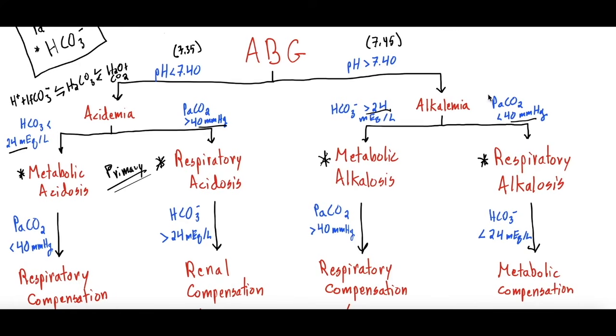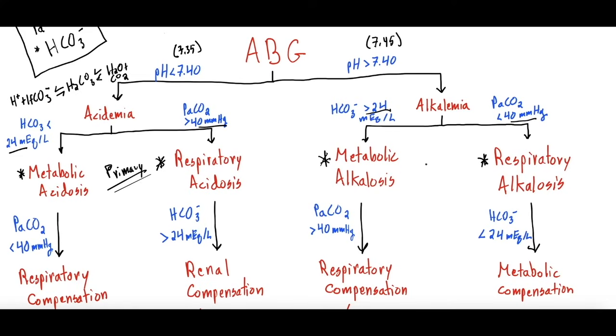And again, if we go back to our equation over here, if that PaCO2 is less than 40, so if the PaCO2 is low, it means that the equation is going to go this way, so it's going to decrease the amount of hydrogen ions, and thus you're going to have less hydrogen ions and a more basic, or more alkalotic, solution. And again, if that's confusing to you, that's what we've talked about in those first two videos, so definitely check those out.